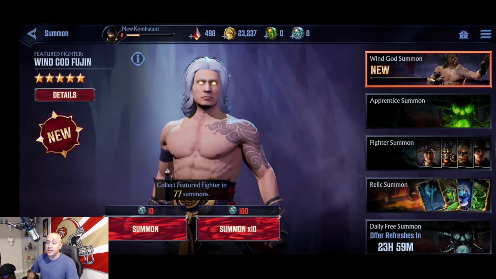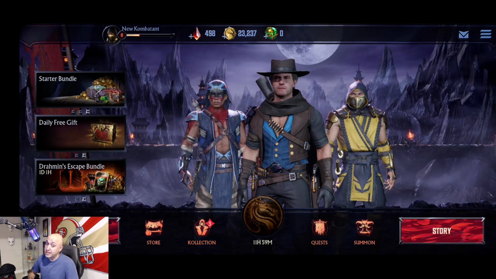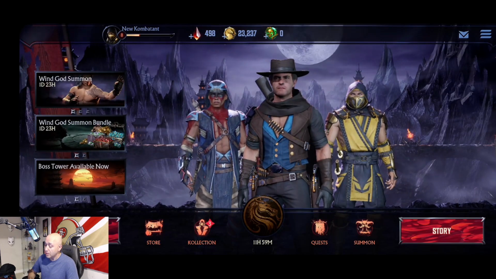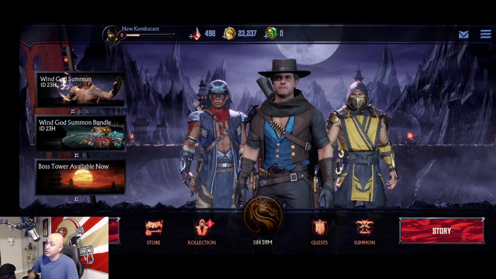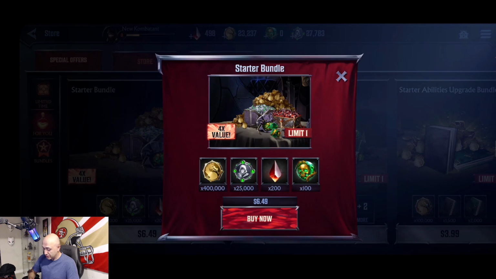So in terms of summoning, I feel like it's really lackluster. Unless it comes out globally and then all of a sudden they give you a lot of rewards, it's really hard to get units that you're looking for. Now, another thing I want to point out is the starter bundles. You can see now $6.49.